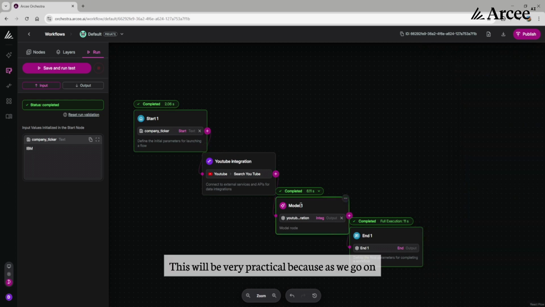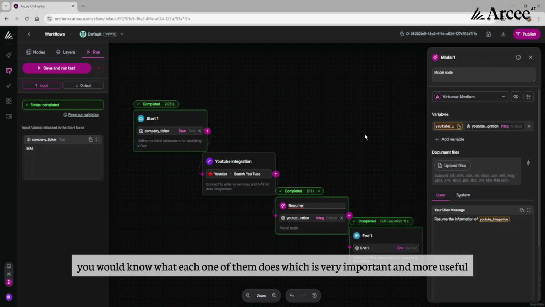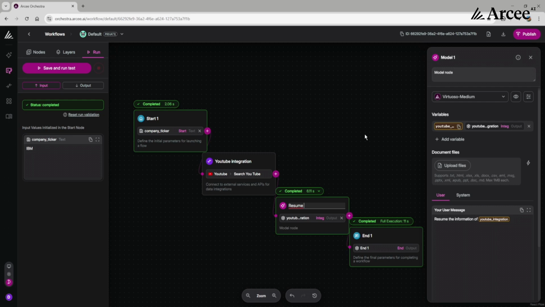This will be very practical because as we go on, the workflow will become larger and more complex. So just by taking a look at the name of the nodes, you will know what each one of them does, which is very important and more useful. Great.